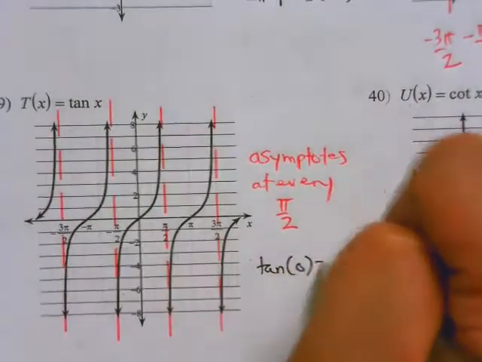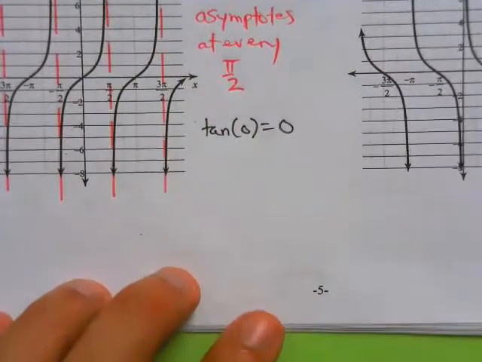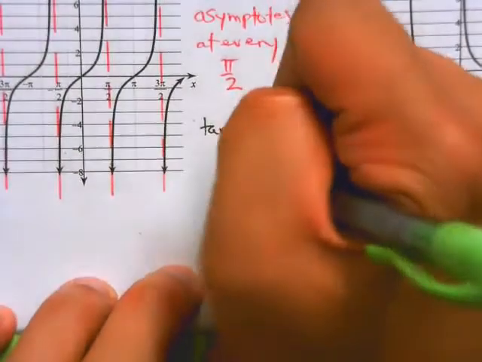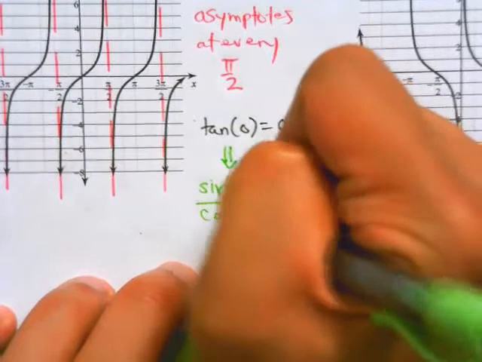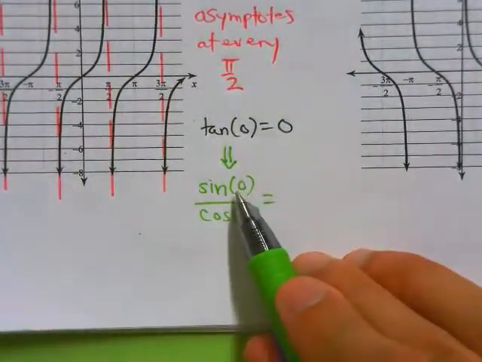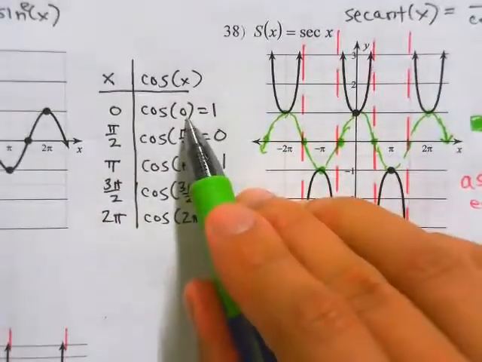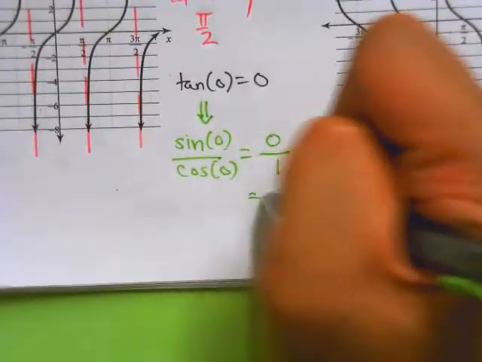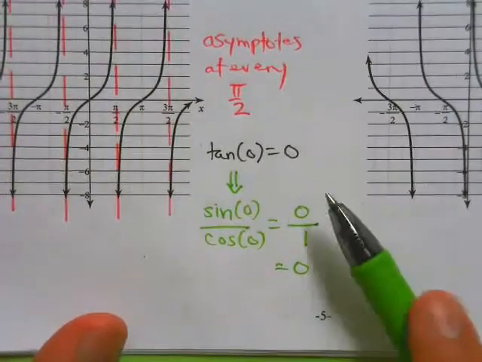When we do tangent of 0, it is 0. One reason for that is, tangent, remember, is sine over cosine. And we can graph some of the values from the tables that we've done. On 35, sine of 0 is 0. Cosine of 0 is 1. So 0 divided by 1 is 0. So you can think of this as how we're going to get all the tangent values.